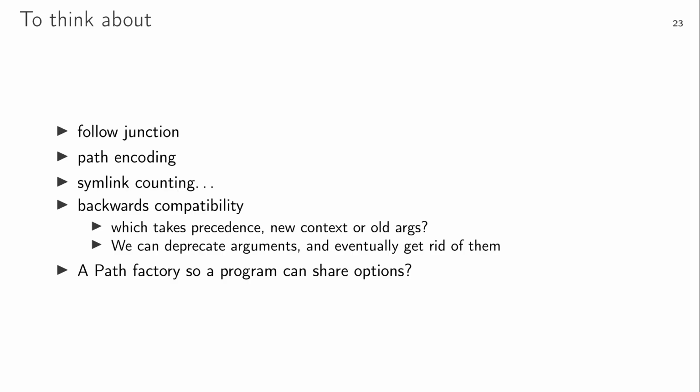There's already code inside of pathlib to check if something's a junction, and part of my impetus for doing this is, instead of adding a follow junction flag to all of the calls where it makes sense, we just add that flag in the init function, and we call it done.